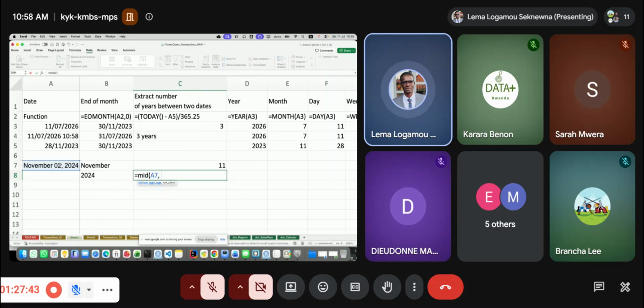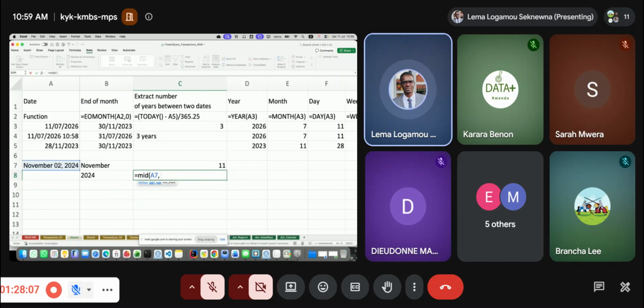If you want to extract 02 and you want your function to be flexible, it should start here. So from the first what? Yeah, from the first space.